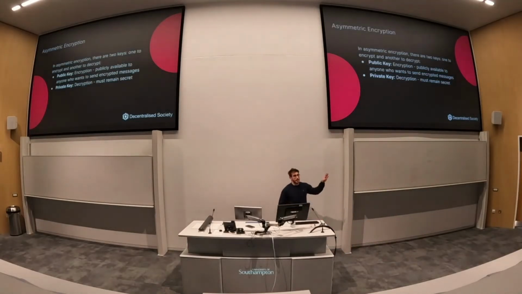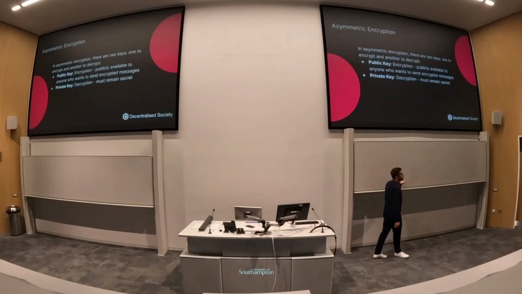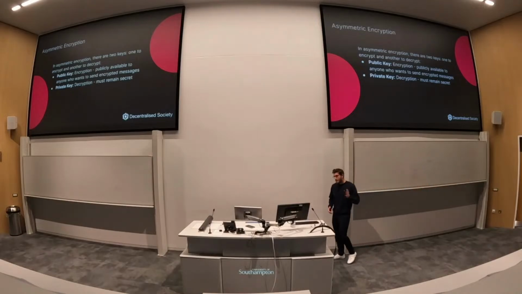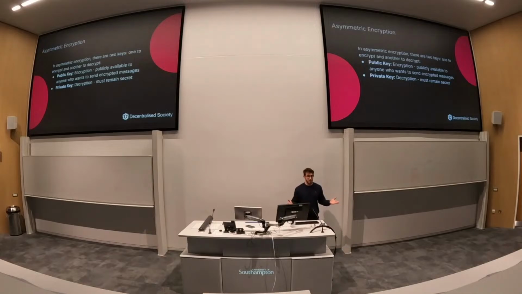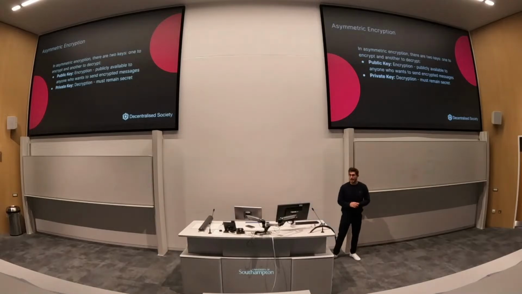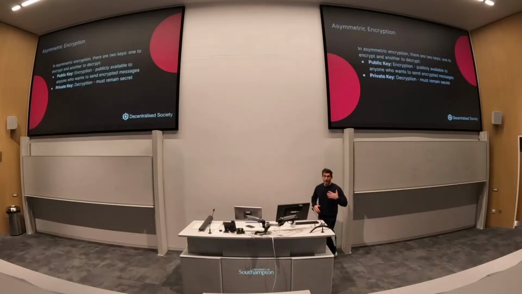So this was symmetric cryptography because, again, we use the same key for encrypting and decrypting messages. Now, asymmetric cryptography is slightly different because we use more than one key. In asymmetric cryptography, we actually use 2 different keys. We use a public key, which is used for encrypting messages, encrypting plain text, and we use a private key for decrypting messages. So this is quite self-explanatory.